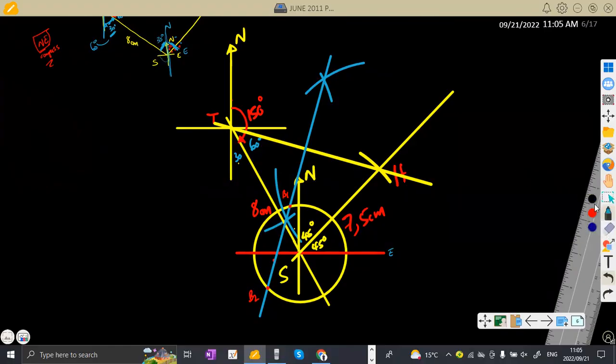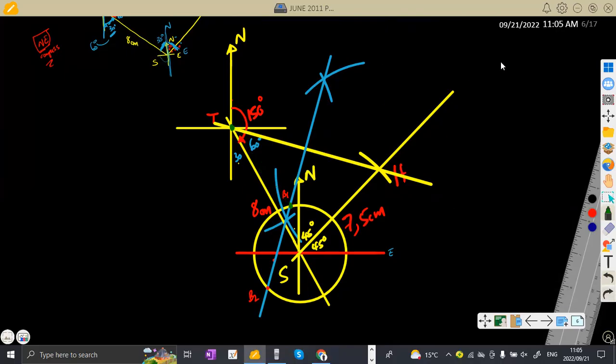By just looking at the diagram, you can see that the B one is closer to 2 here. That is what they say. So they are saying measure that distance and write the actual distance. So what you do on your B1 here to T, I want you to measure this distance. You can put even your divider on your ruler, or just use your ruler directly to measure that distance.